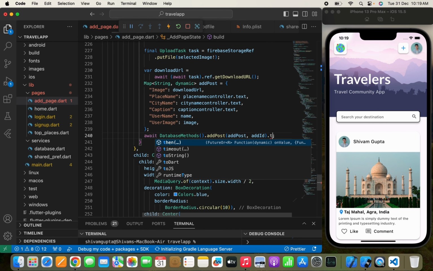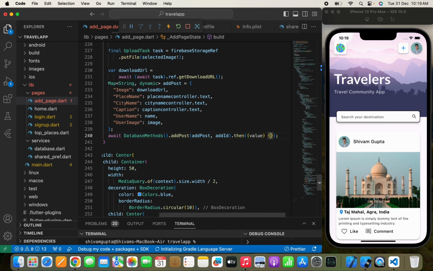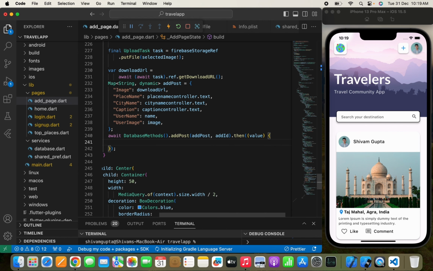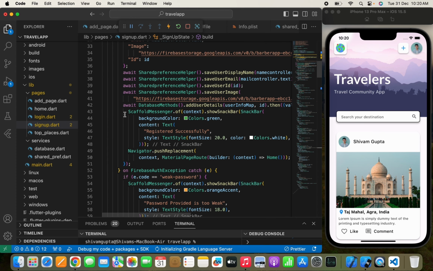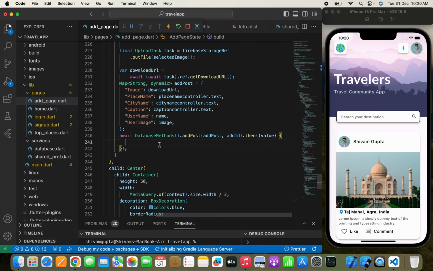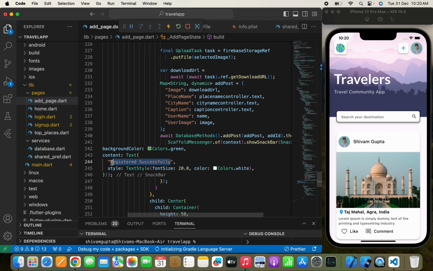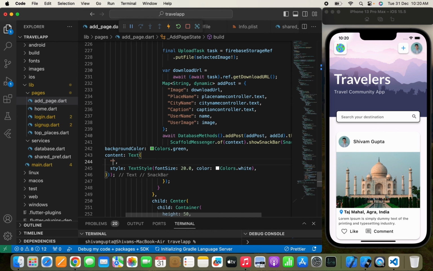Now once the post has been uploaded, we need to simply show the toast message, or you can say the message that we have simply shown. The message will be what it will be, let me show you. Yeah, here it is. We need to copy this, we'll simply paste it over here, and here I'll just show the green light. Yeah, you know, green light, red light. So here I'll show the green light, and the message will be: post has been uploaded successfully.